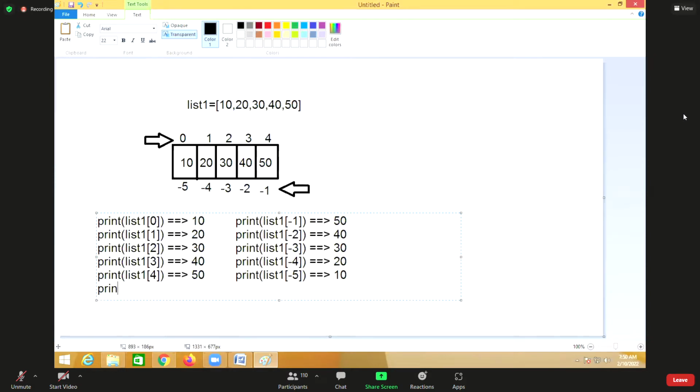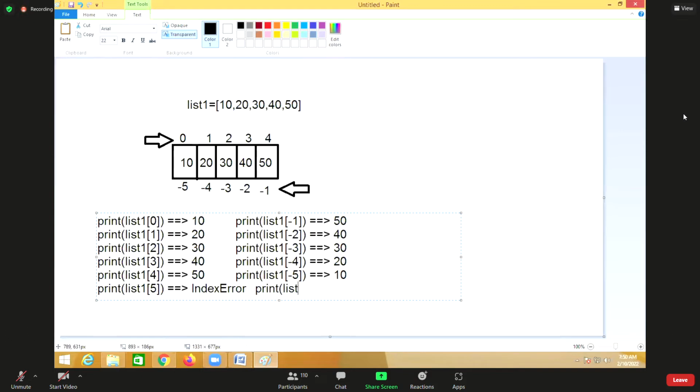Suppose you are trying to give an invalid index, suppose list1 of 5, then it will generate an index error because index 5 is not valid.